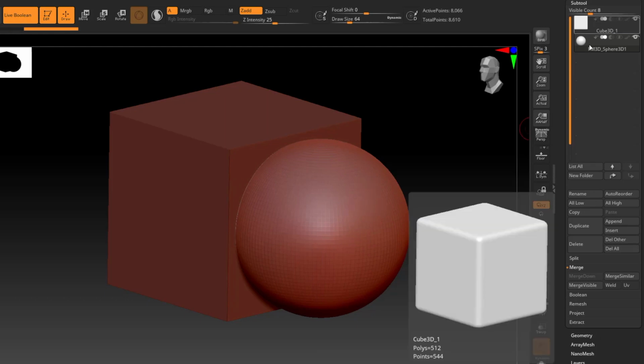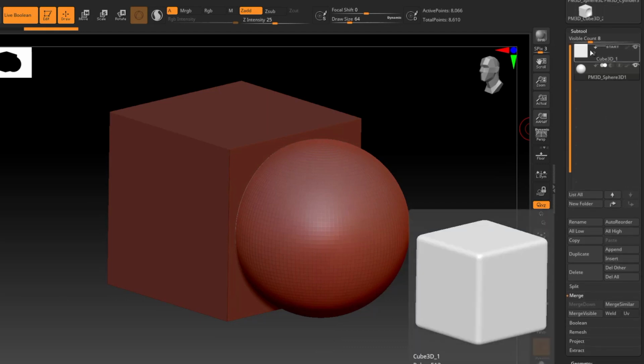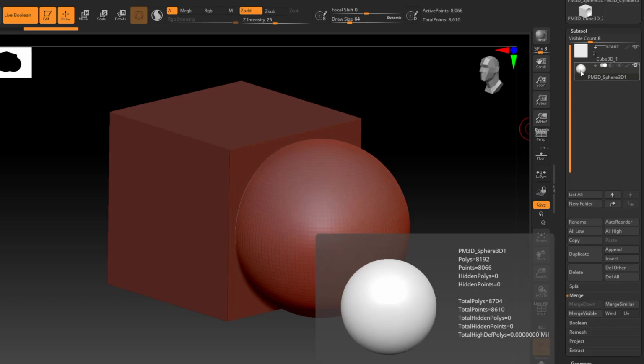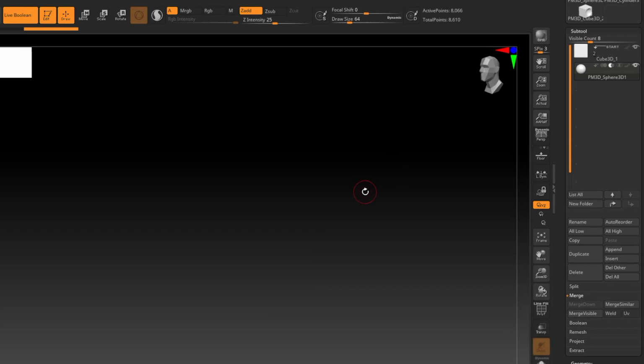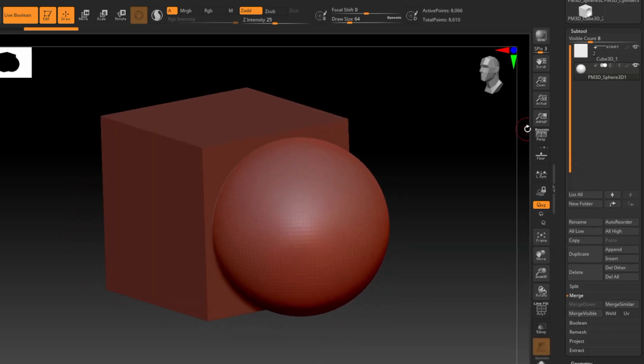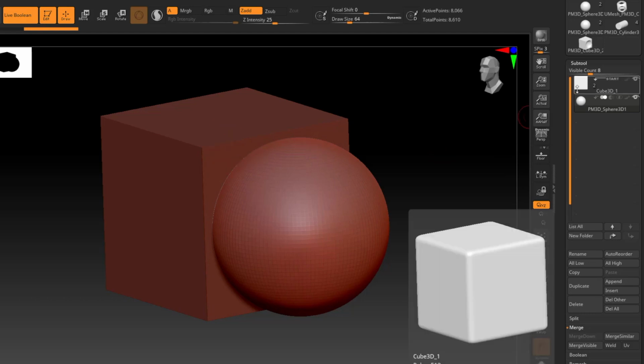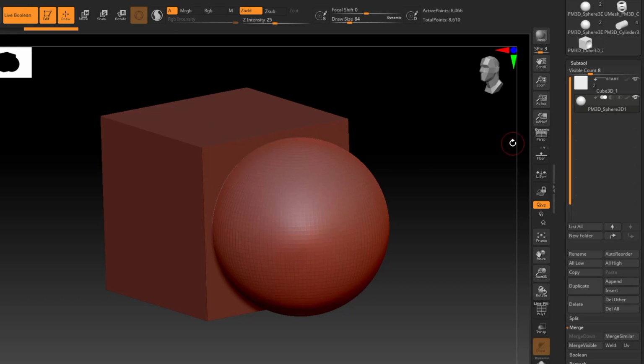We're going to do the same as before. On our first subtool, we're going to click the little arrow there because that's where we want to start the Boolean. And for our sphere, we want to do a Boolean difference. So I click the subtract, and everything disappears. Same with intersection. If I try to do a Boolean intersection, my sphere and my cube have disappeared. And if I go back to addition, they're still there. So what's happening here? Well, we missed a very important step when we brought in our cube. We forgot to make this a Polymesh 3D.